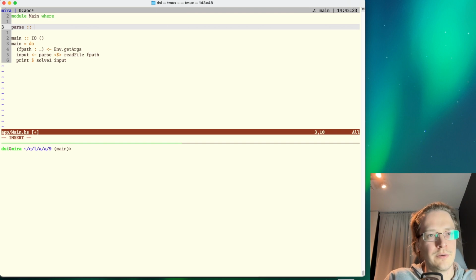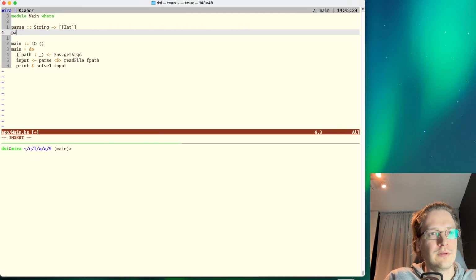And the parse takes a string and returns a sequence of sequences.